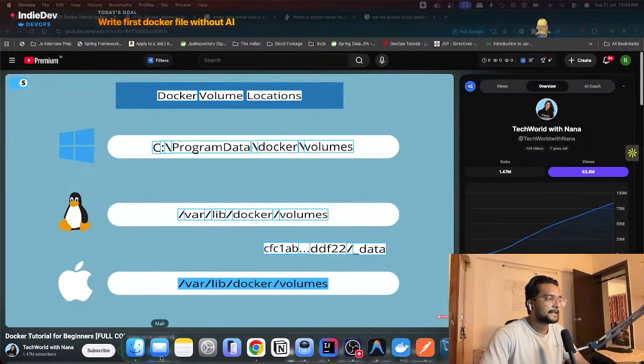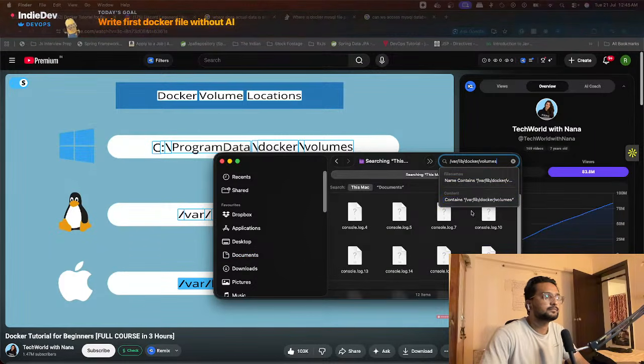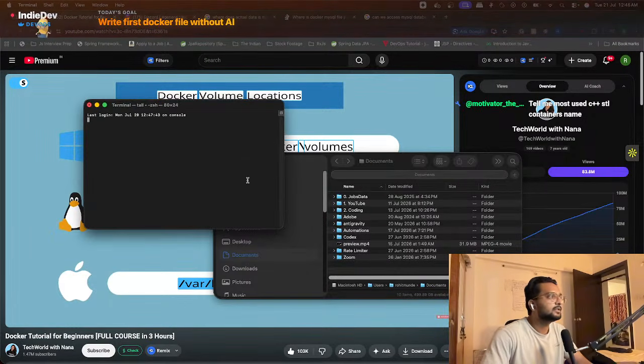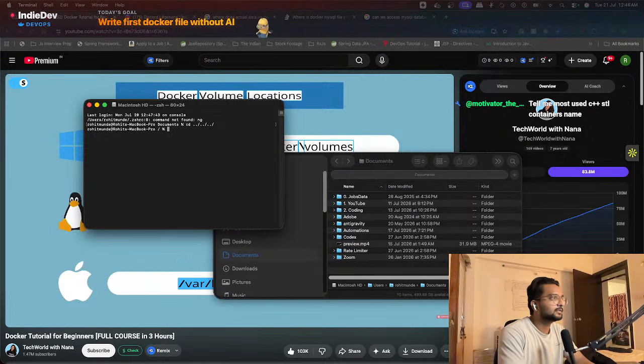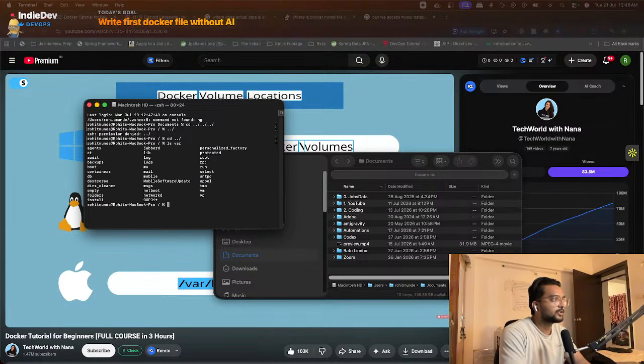ठीक है. And let me go in the files and check for this path. Yeah, see, there is no such path. If I open a terminal, cd hyphen hyphen this one.